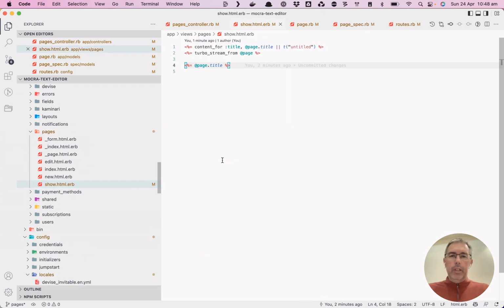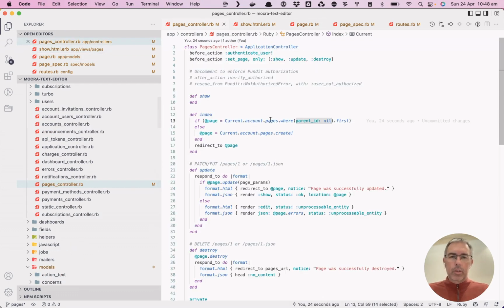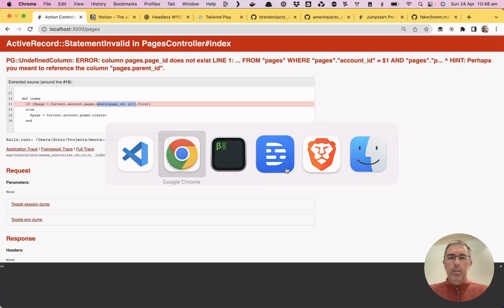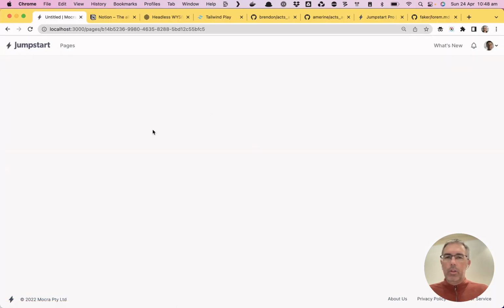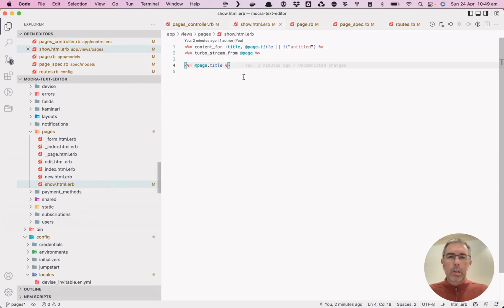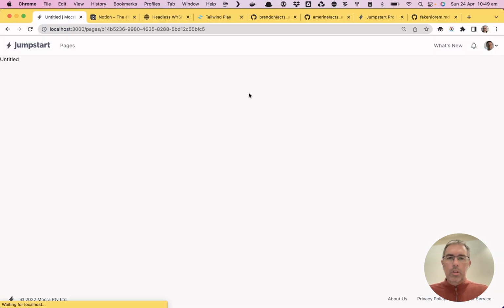So now we can just do pages. That looks nicer, doesn't it? Hooray! Where's my title? That's right, title. There it is, our unknown title.